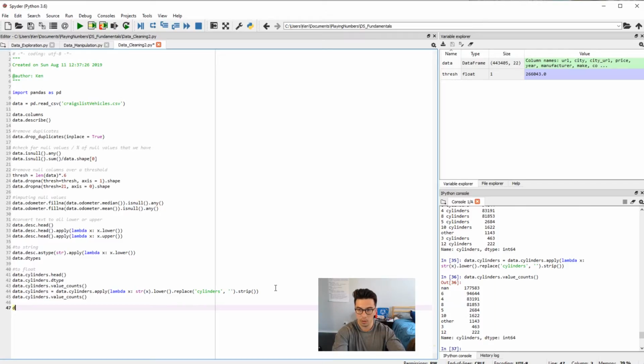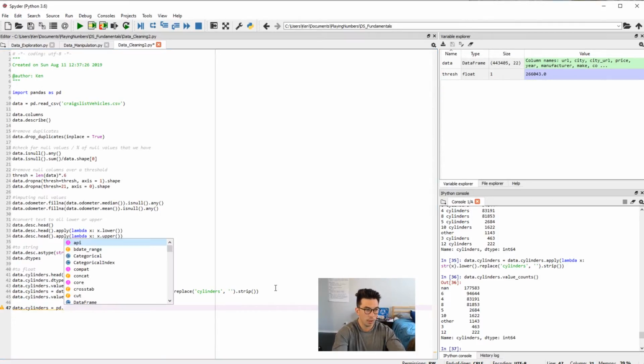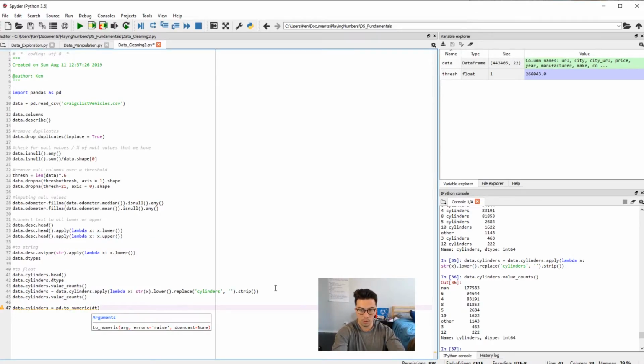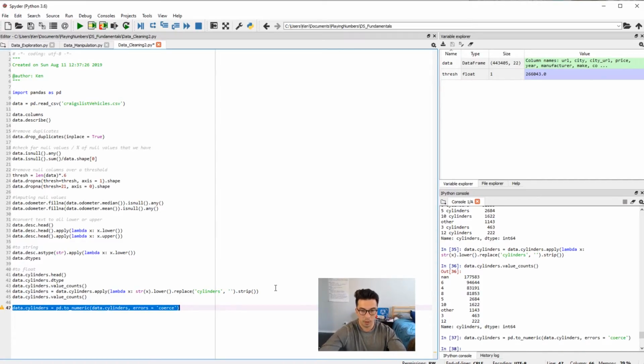We can do data.cylinders equals pandas to_numeric of data.cylinders, and there are going to be errors thrown, so errors equals coerce. That should make them into the correct data type.